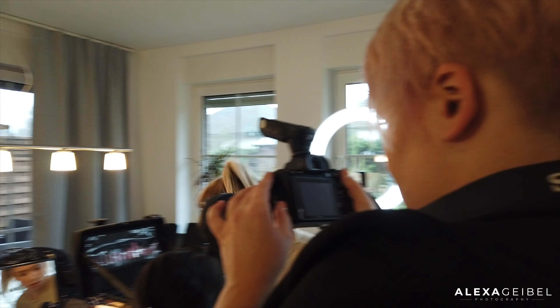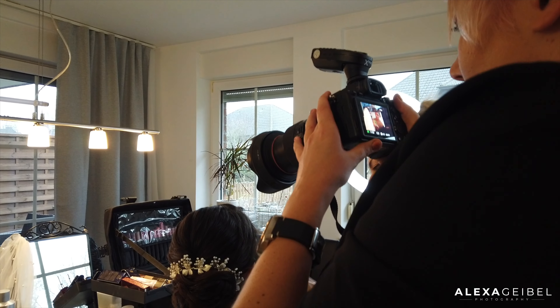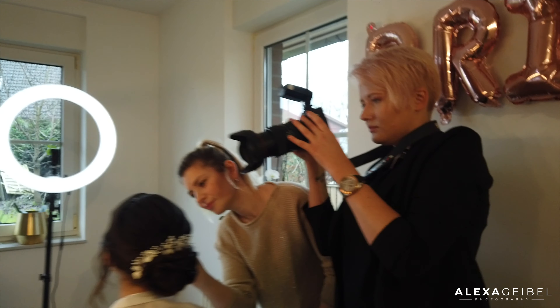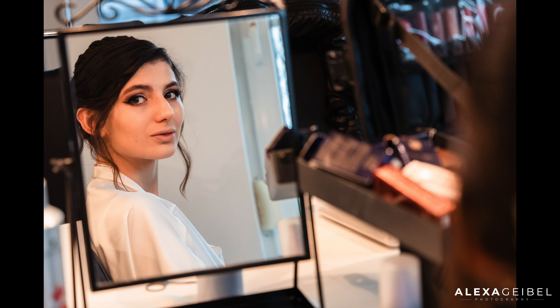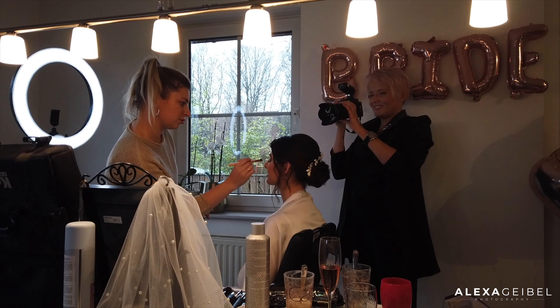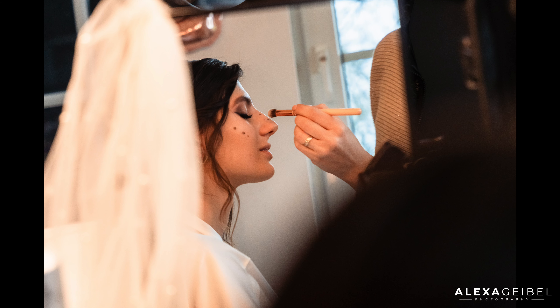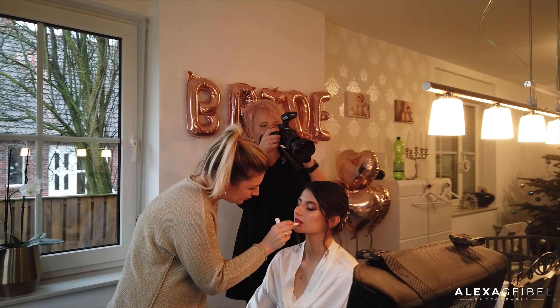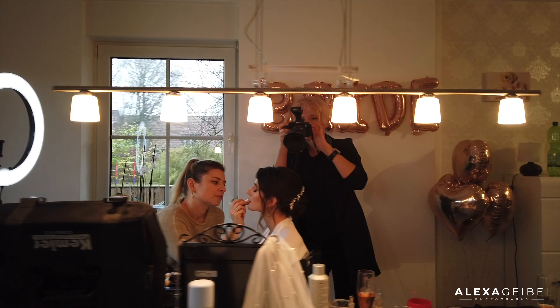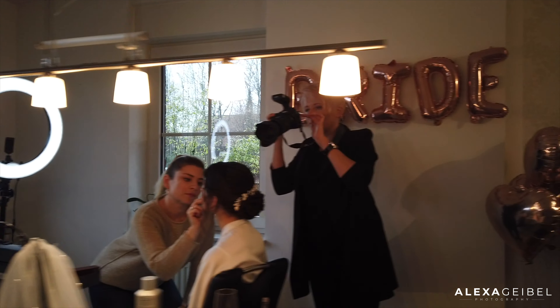When I have a chance I also try to take pictures in reflections — in this case in the mirror — because the pictures turn out a little bit more interesting and unique. The viewer will want to look longer at what's happening in the picture. That's why when I have a chance I try to be a little bit more creative, not just point the camera at the bride's face with her always in the middle.